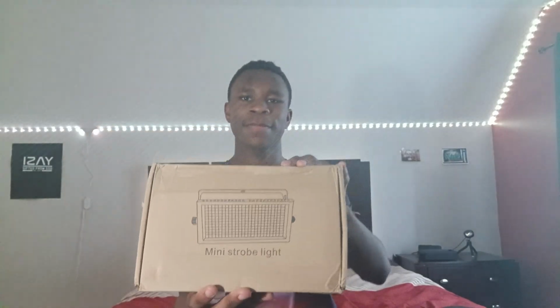Mini strobe light. These are like the strobe lights that you see in concerts, like the Color Strike M's, the Strobe Color Strike M's, the shocker panel effects. Those are the static ones. And then ADJ has the jolts, the jolt panel effects, and all that cool stuff. And the cool thing about these strobe lights is they do the same thing as the more professional lights. They have pixel mapping, they have that center strip of white. So these are more like blinders / strobes. And so I found these for a good price on eBay and decided to get them.